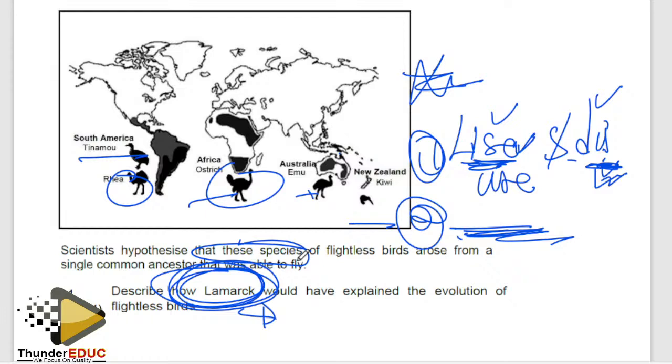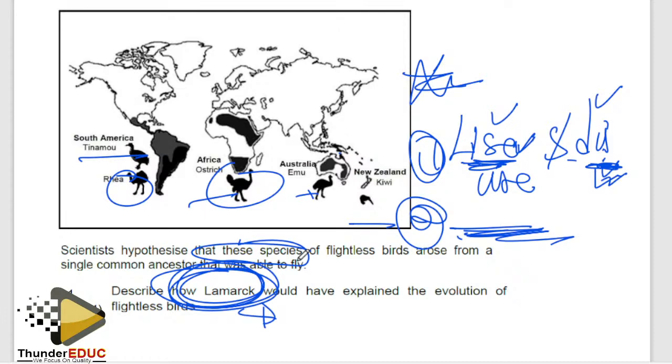Don't just say that there is not enough evidence to support the theory. Which evidence? It is too broad, so we won't give you a tick. But when we are writing it in the book, we say that organisms don't evolve because they want to. Yes, but now which organisms? In this case, they are talking about the flightless birds. They are talking about maybe the elephants I talked about.